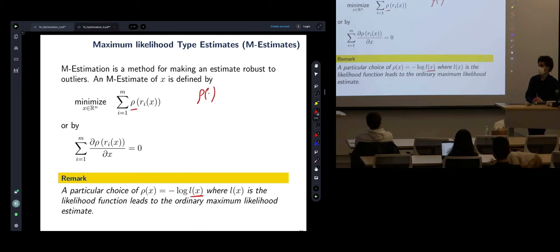And we will see this in SLAM. When we see the observation, we define the cost function to be the likelihood, and then we take the negative log of that. Because the noise we assume is Gaussian, the log will cancel the exponential. What we're left with is a least squares problem.